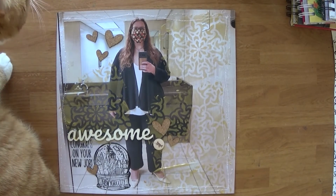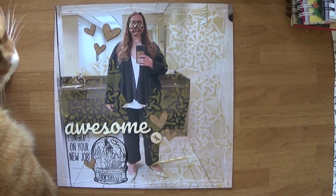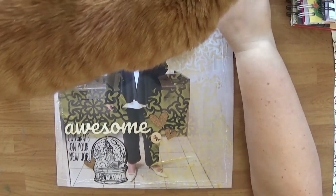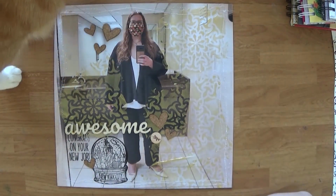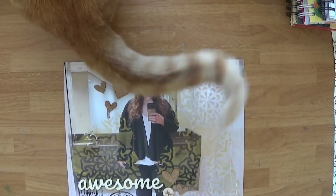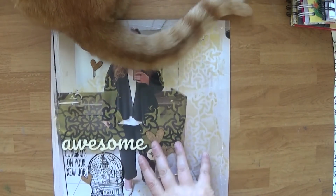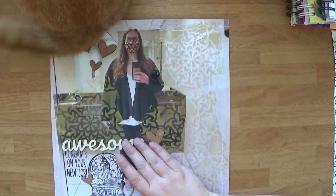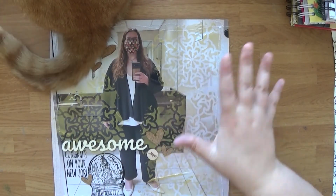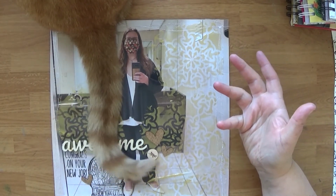And for those of you who don't know, this is Barley. She's my cat, and she's my muse, and she often hangs out with me here in the craft room. Sometimes she, oops, she's going to sit on this. Sometimes she even kicks embellishments or paint or something into place, and it makes a beautiful layout.